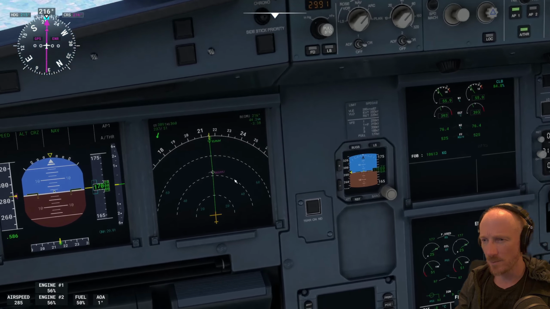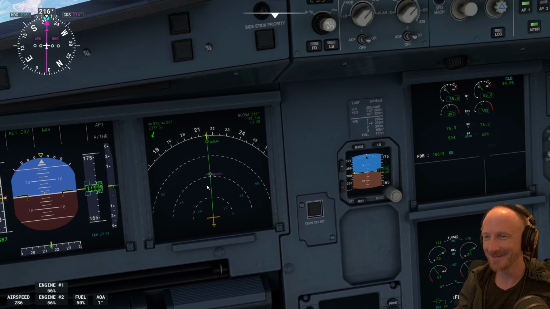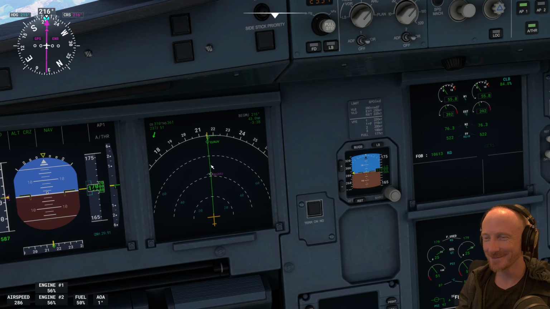Our next waypoint, I always try and say these as words. I know you can say Bravo Echo Golf, what's that, Mike? I forget what U is, but I like saying them as words. So yeah, Big Mu. El Ruv.